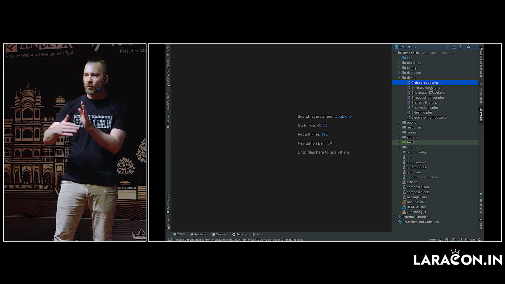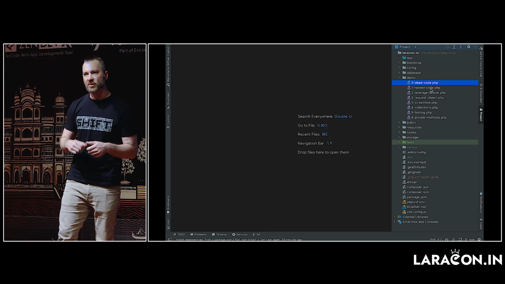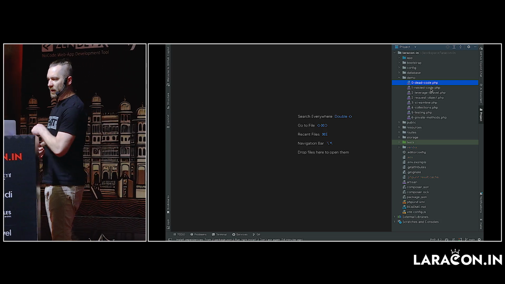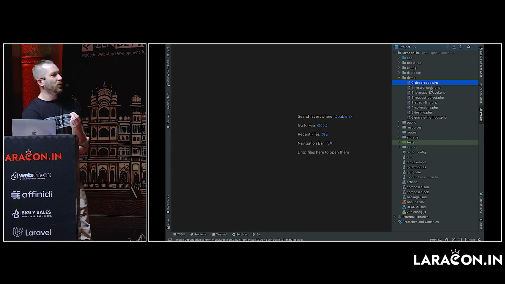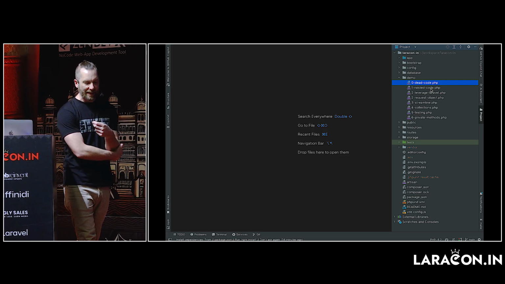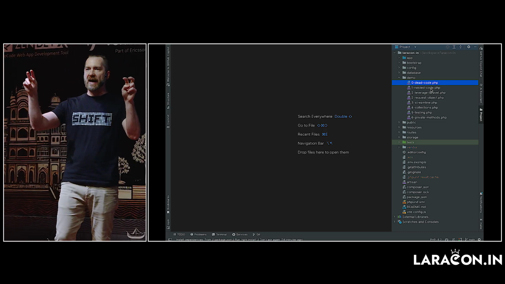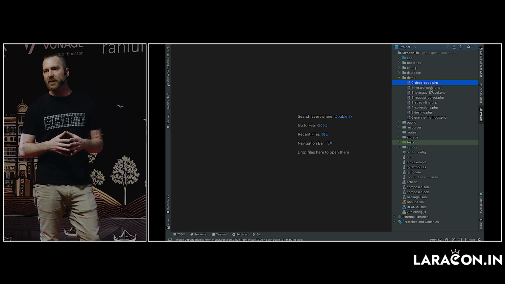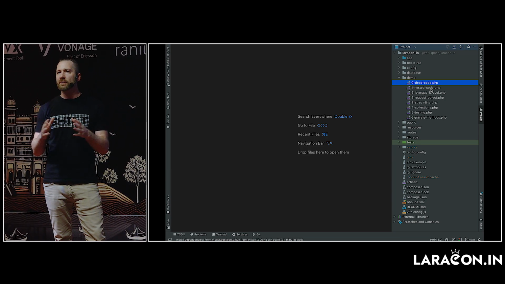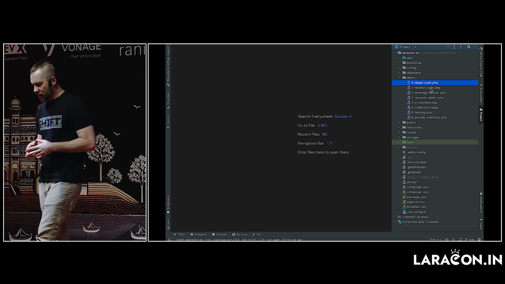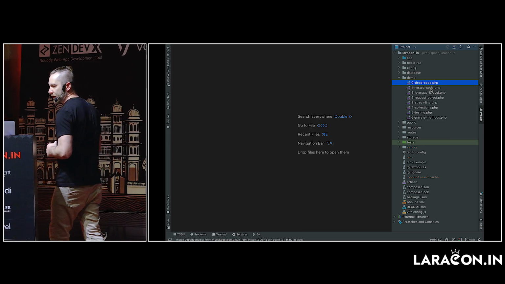But you're going to see some repetition as we go through, because we're going to try to exercise our refactoring muscles. So when I go into some code for the first time, what I like to do is give the code what I call a first pass. And in this first pass, I want to make sure that the code is readable for all developers. So let's see what that means.